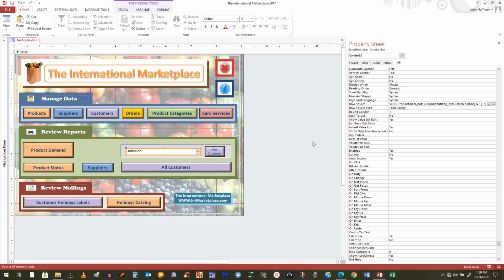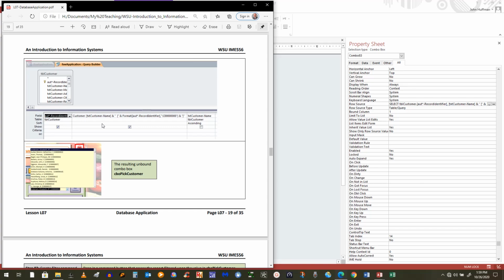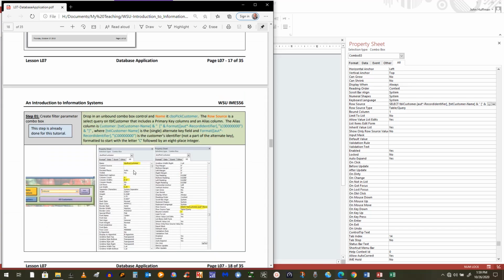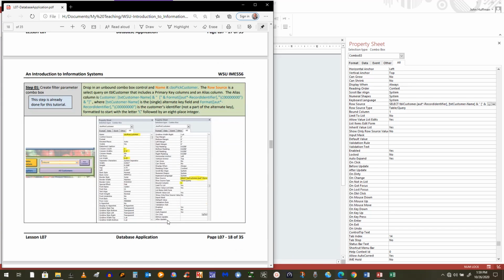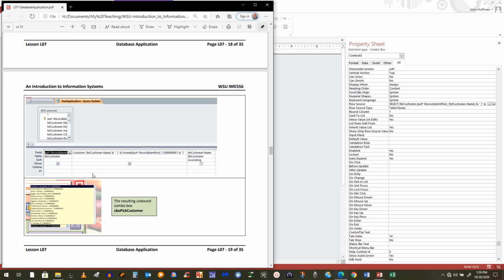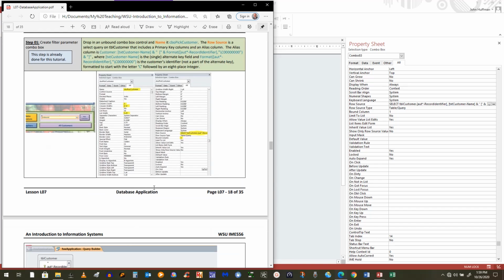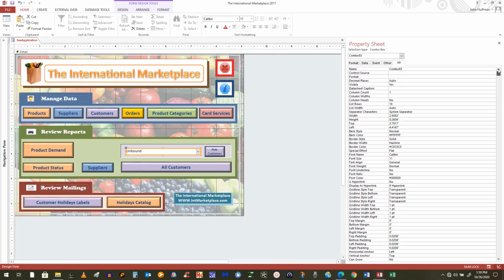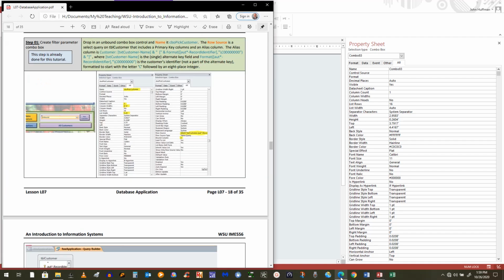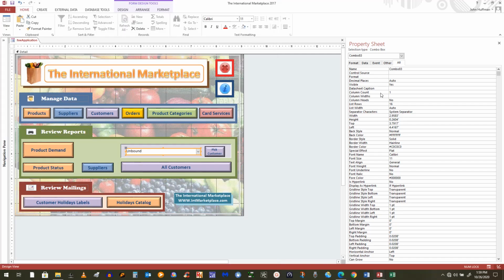Again, these are in the tutorial. I kind of got this after setting the parameters. You can do either one first, but I would recommend doing the query first and then setting the parameters. I probably should change this around. So first off, I'm going to go to the very top because, like I said, I do need to give this a name. And the name I give it is CBO, that's the prefix for a combo box control, Pick Customer.